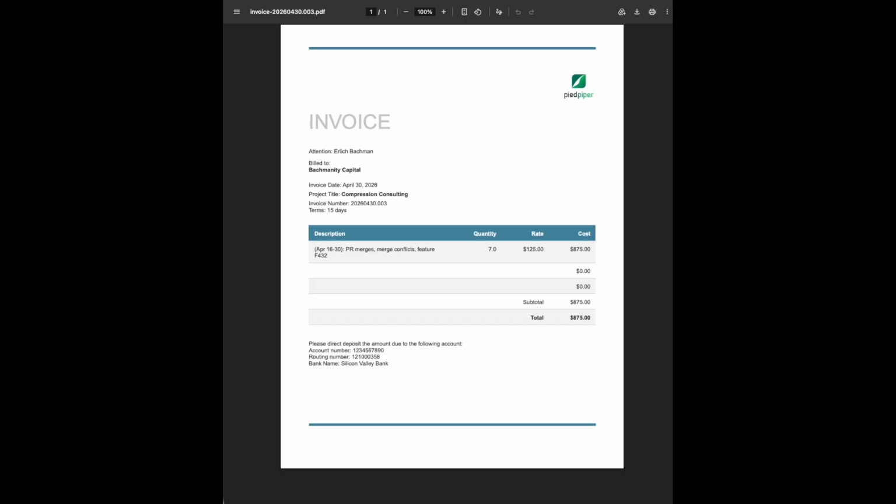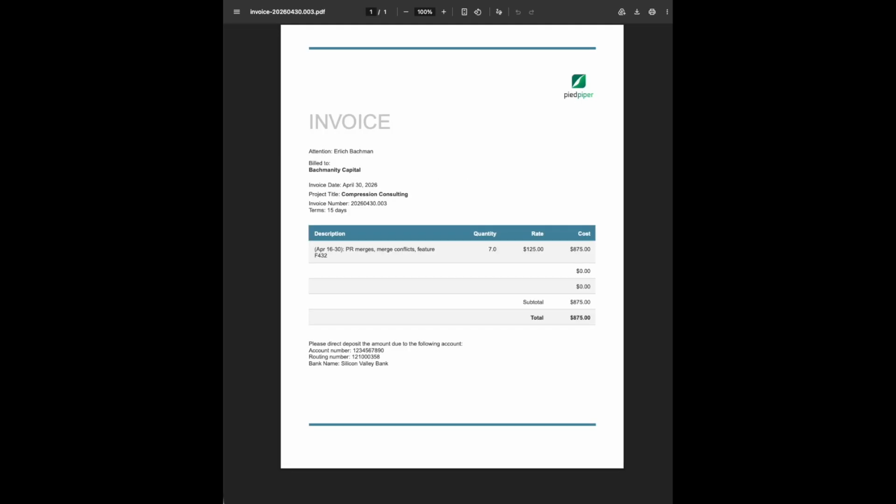Now, going back to the email, you will see that there's a section called Work Details. I selected this when we set up our clients, but again, this is totally optional. What this does is allow your client to click on this link to view a detailed report of all the work you've done. And clicking on that link will bring up this report.